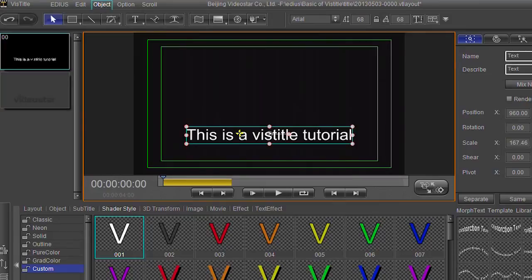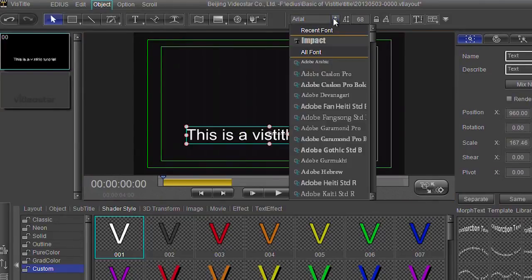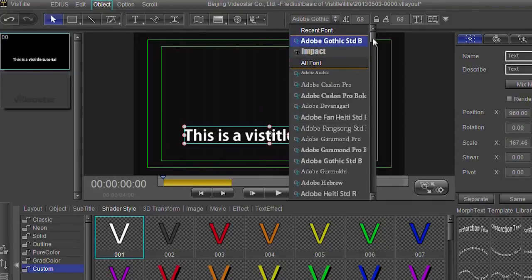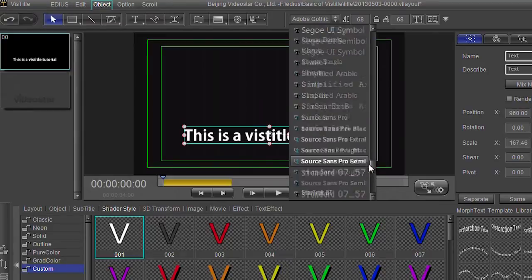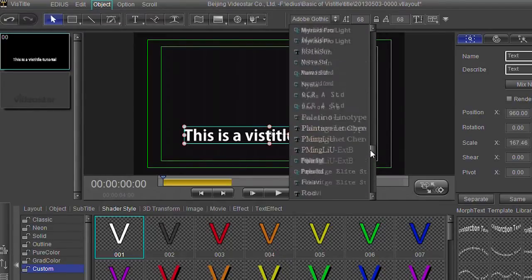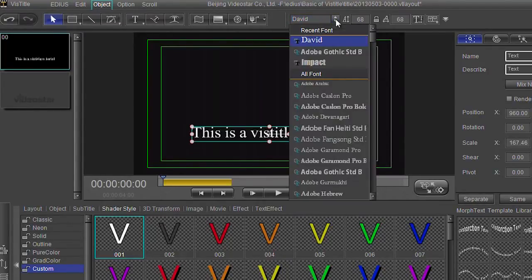So let's put it down towards the bottom and let's center it horizontally. You can click on it and change the typeface to anything that you feel like. This is my list of possible typefaces I've got on the computer. What you really want to do is choose two or three and just stick with those. But anyway, I like the fact that once you choose a typeface, the ones you've chosen recently are up here at the top of the list. So if I wanted to choose it for another title, I can go back to the font that I used on the last one very quickly.